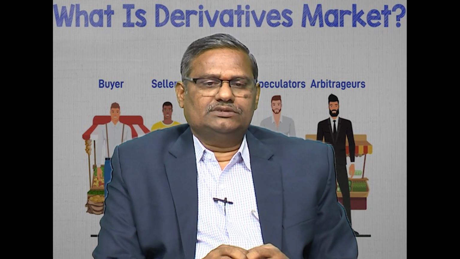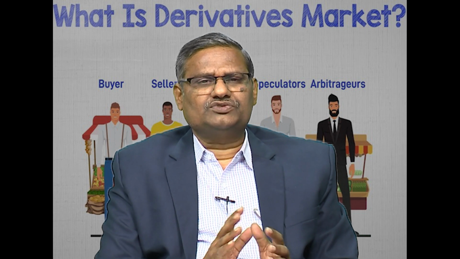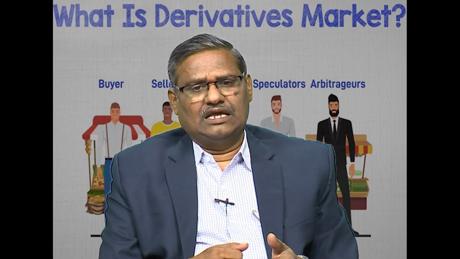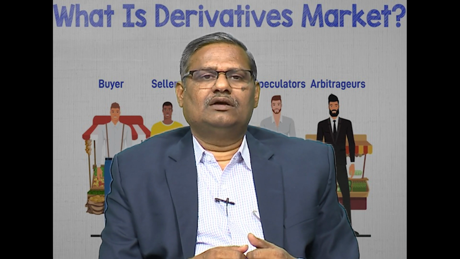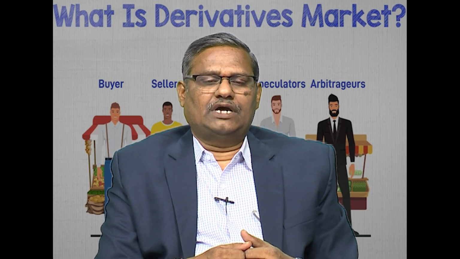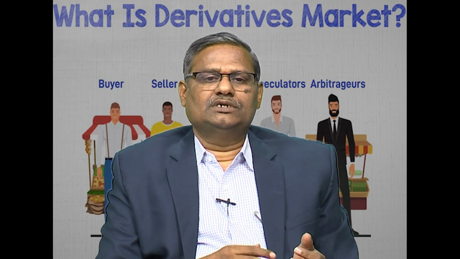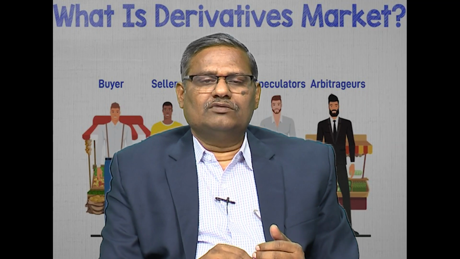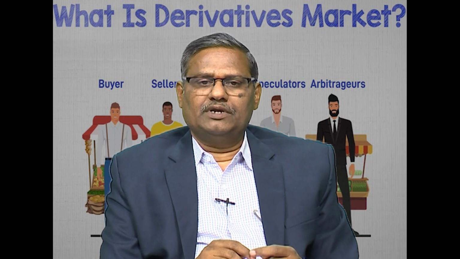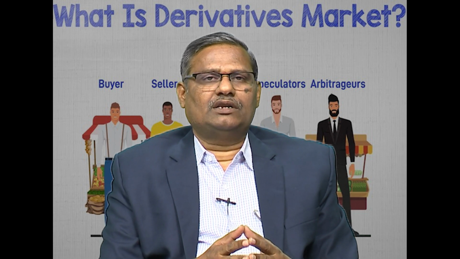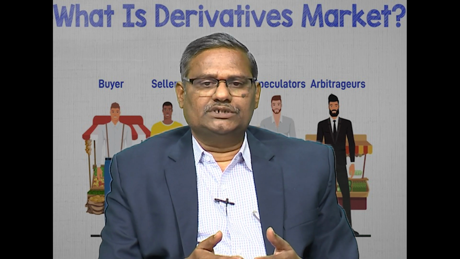Third is specified obligation. In the case of futures, forwards and swaps, both the parties have an obligation. Obligation means as a seller I must sell, and as a buyer I must buy, because we already agreed to buy and agreed to sell at a particular point of time. These are exchanged, the amount will be paid and the underlyings must be transferred. That is why it is called obligation. Obligation means compulsory, I must obey whatever agreement I have already given. It may be a buy or a sell. Both the parties, buyer and seller, have an obligation to buy and an obligation to sell.